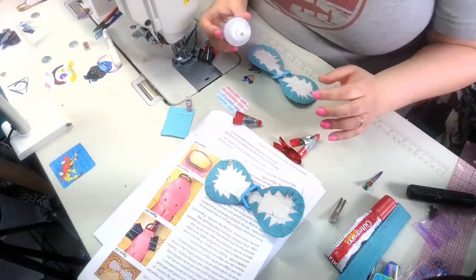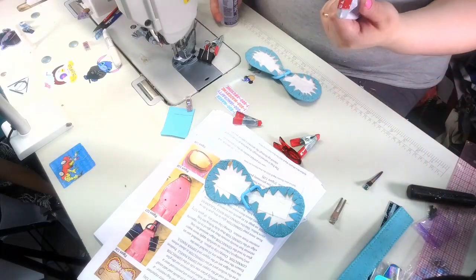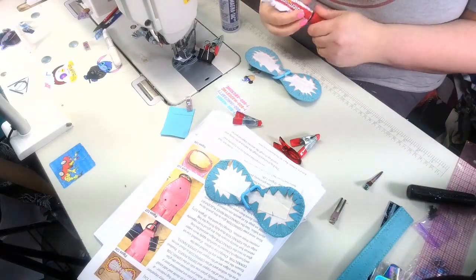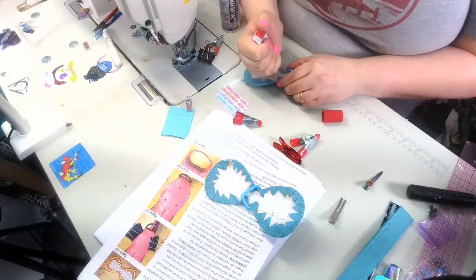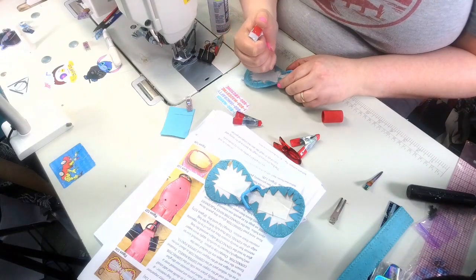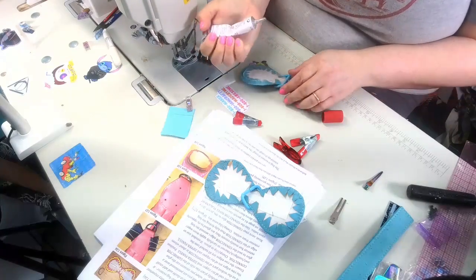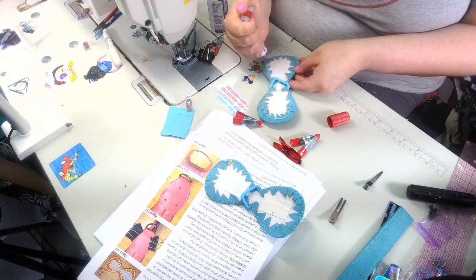So there is a small area where the glue needs to be. You can use Gutermann. You can use whatever glue that you have, I just say a thicker glue that doesn't drip. You're going to put the glue around the areas that are indicated, and do it on both sides. Oh, I hate the smell of this glue.